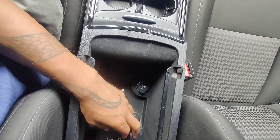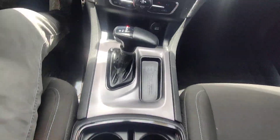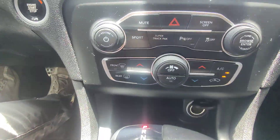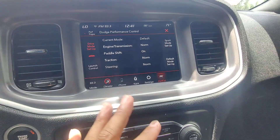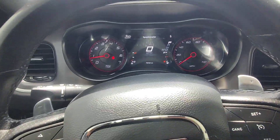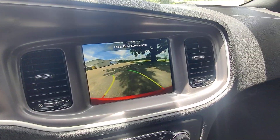Right down here we have a leather-wrapped center console with a nice deep well. We've got a USB, micro USB-C, a DC outlet, and an aux port. Right down here we have a secondary 12-volt outlet, a nice little space for some change and maybe your keys. On the side we have track modes, traction controls, and lots of different features. And just to confirm those miles — we're at 70,765. Vehicle drives and runs really great, backup camera works.